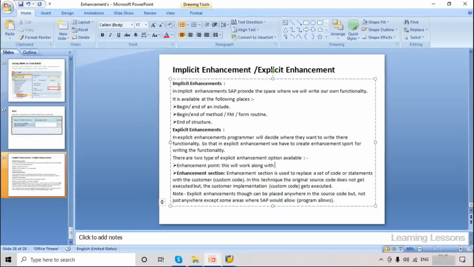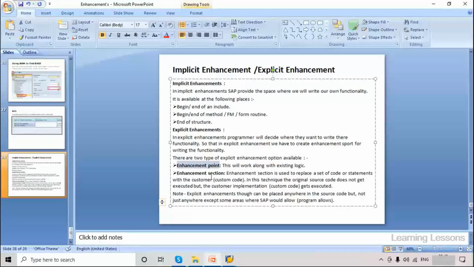This will work along with existing logic. Okay, existing logic means there is some defined logic. Along with that logic, our code also will work at programming level.